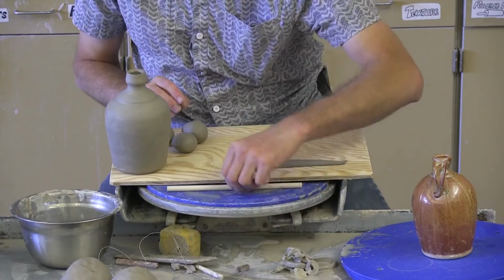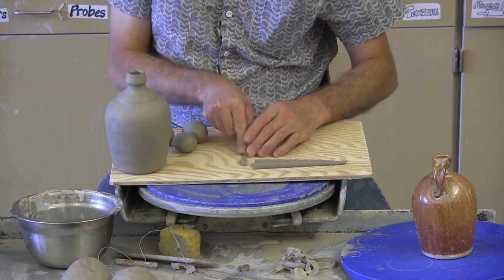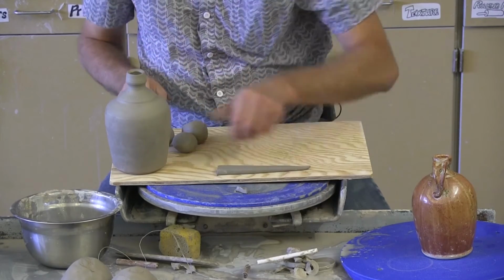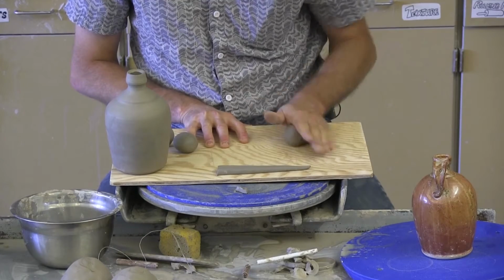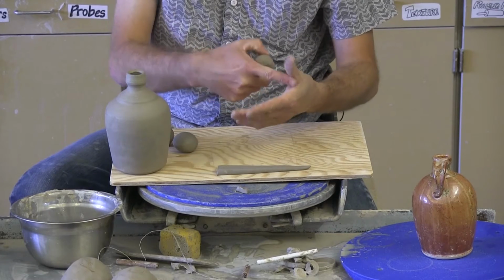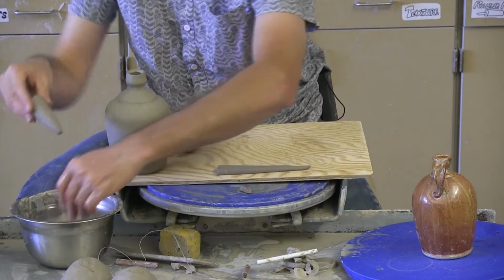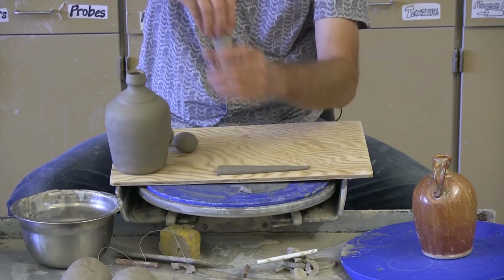I'm going to show you how to pull a handle and a couple of things we can do with that. Get this ready. So we'll set that off to the side. Pulling a handle starts off by getting a ball of clay into a cone. And I'm going to use this part of my palm, my fingers here, my finger and my thumb there. And I'm going to pull it with some water in my hand. Doesn't matter which hand you use. I'm just going to hold it like this, and we're going to maintain that taper.